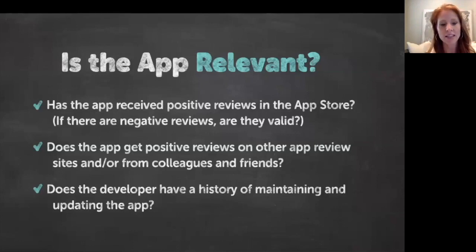And then the last thing is, does the developer have a history of maintaining and updating the app? This is important because technology is always changing so fast. And I'm sure you all feel this way. It's hard to keep up with all the new operating systems that are coming out, and it can be kind of scary sometimes to update to the newest operating system for fear that some of your apps might crash.